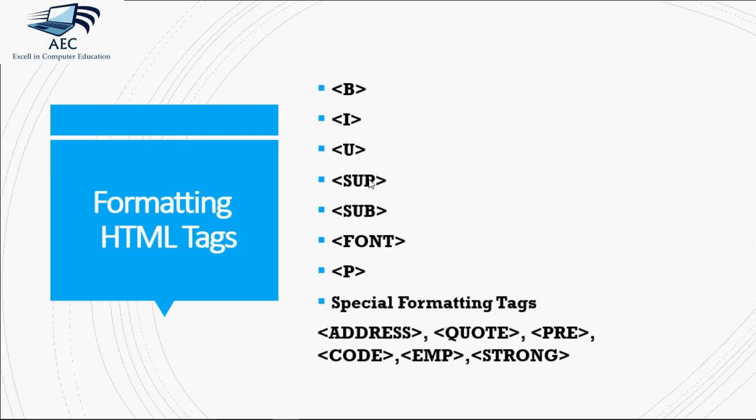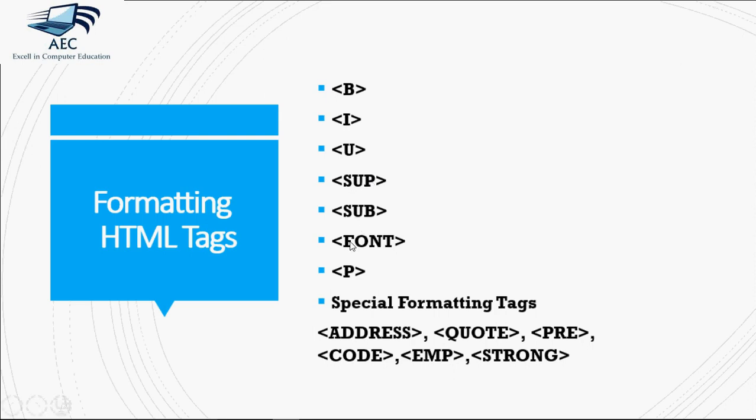SUP stands for superscript. Like if you have to write, say today is 17th of Jan. So I want to move TH a bit above than the normal text. So that TH can be moved above with the help of superscript. Similarly, if you need to move it down, we have subscript for that.